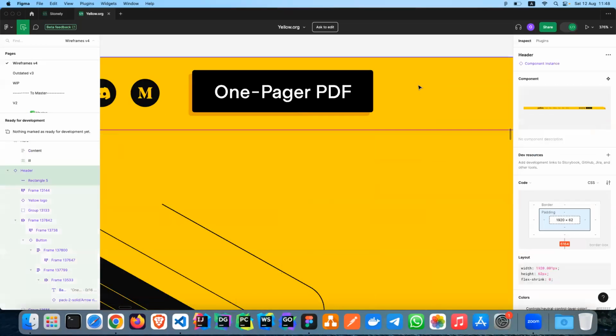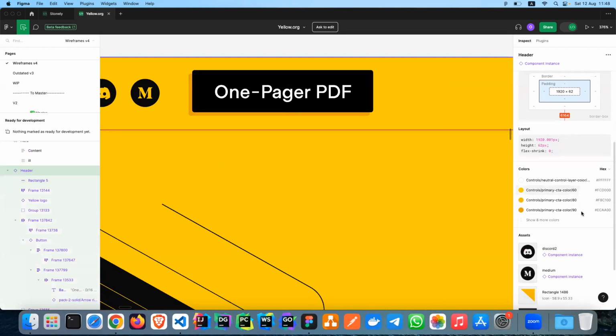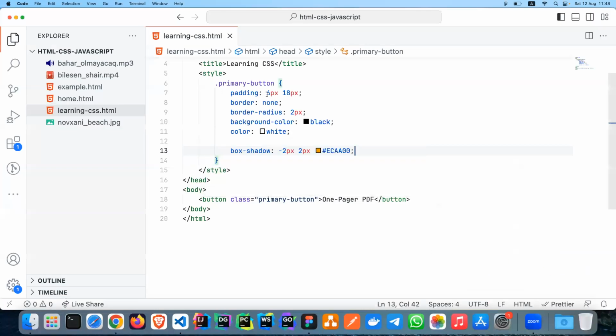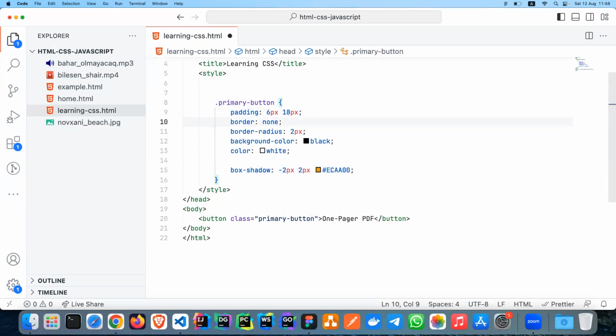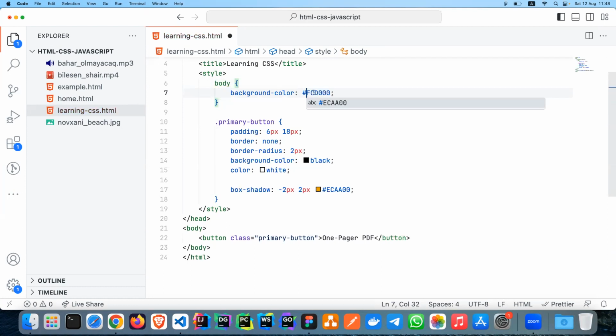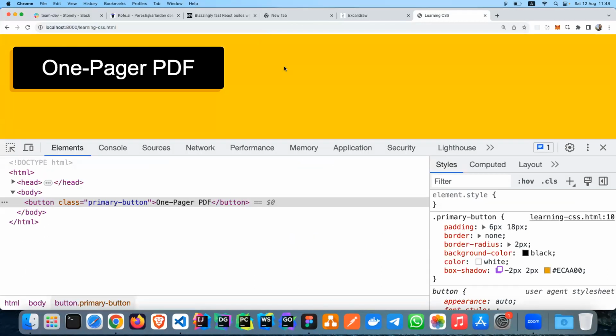We can, for example, add, let's see what color is actually our background here. Main. Here, this is the background color. For example, I can go to body. I can select my body element. Body element will have the background color of this color. So this will look almost the same. So this is our button from our designer that they gave us. So this looks the same.